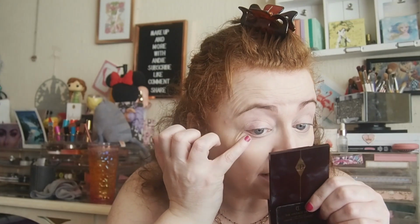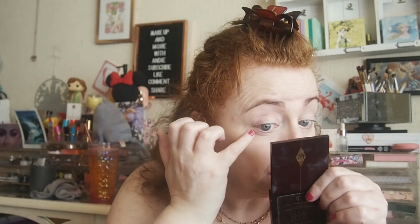Right, and then I'm going to go in with the Fenty Beauty Powdering Butter. I really like this, I like the scent of it, I like the powder. It's just a travel size, and I've got this HNB Cosmetics Powder Puff that I've been using. I don't notice a difference, to be honest. This is supposed to be revolutionary, but I don't notice a difference. So I'm just patting it out. You can still see my lines, so that definitely doesn't make a difference.